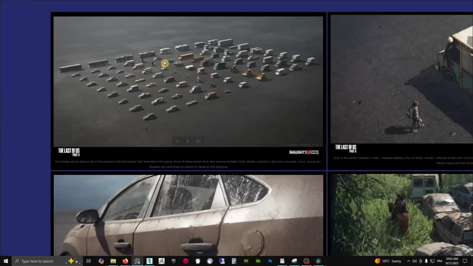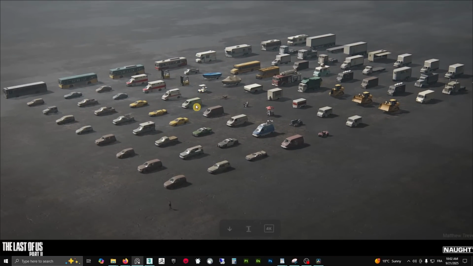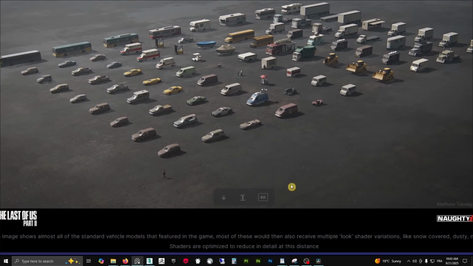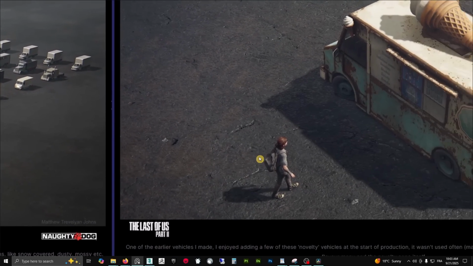So I think it's important to mention with that many vehicles, I think it's clear that it's impossible for not only one person, but even part of the team at Naughty Dog to accomplish that, right? That's on top of the buildings, of the characters, of the weapons, of the props. So definitely outsourced vendors were a necessity. So this is an interesting overview of the vehicles.